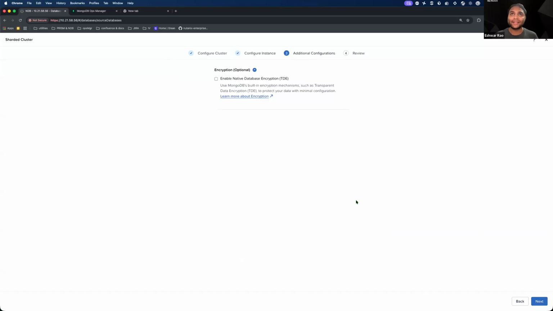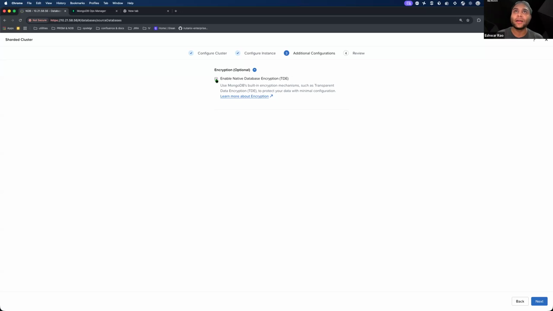Once I click on next, I'll move to the additional configuration page, which will allow you, in case you want encryption, the native encryption of MongoDB, which is TDE, transparent data encryption, which is encryption at rest. If you want to do that, you will be able to enable it with some pre-configuration already done within NDB.